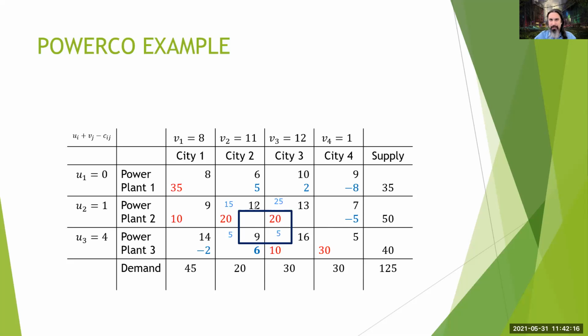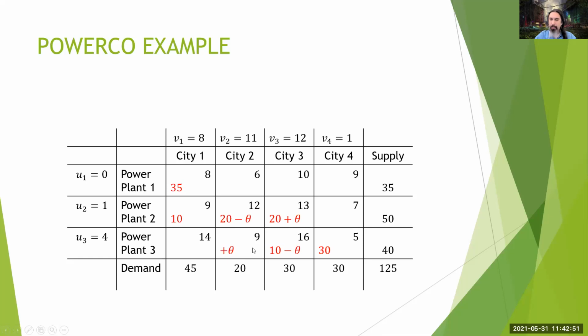5 plus 5 plus 30 is 40, no problems over here. But if I make it like this, if I just increase this by 5, I will now have 1, 2, 3, 4, 5, 6, 7 basic variables, which is not feasible. I can only have 6 basic variables over here because I have a total of 7 rows or columns, minus 1 is 6, so I should have 6 basic variables. So what I need to do is find a value here that will zero out one of the corner points. Now, let's say that this value is theta, and this theta will be calculated from here.